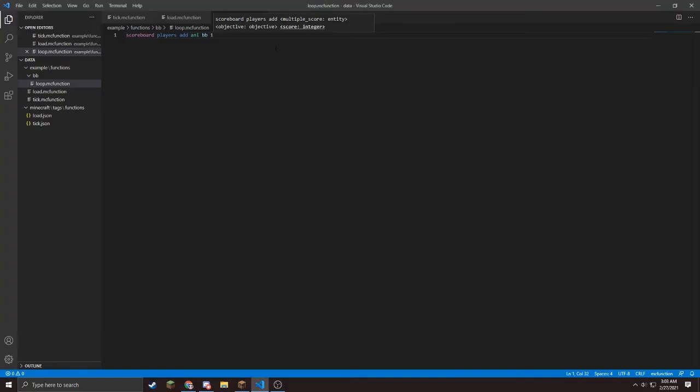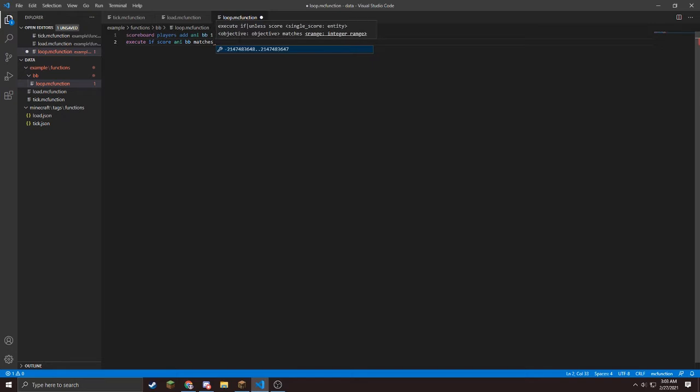Now is the time when you decide how many frames you want your boss bar to have, like in your animation. And what I'm going to do is an execute if score of Annie on BB matches. Let's say I'm going to have 3 frames.